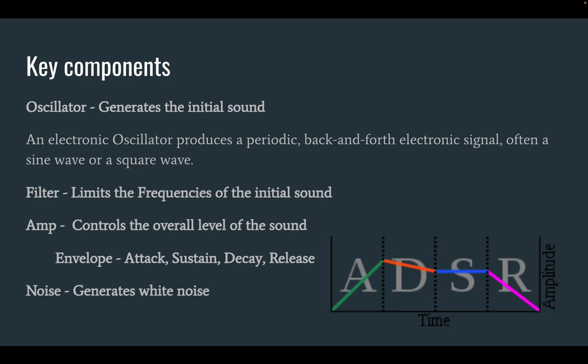The next is the amp, which basically amplifies the sound and makes it louder or softer. But the amplifier also has four components that are very important to pay attention to. Those four components fit under the topic of what's called the envelope. Some synthesizers only have three, but for the most part, most synthesizers have the same. By the way, the good news is that when you learn one synthesizer, you can transfer the knowledge to another one, and I will show you the similarities in a later slide.